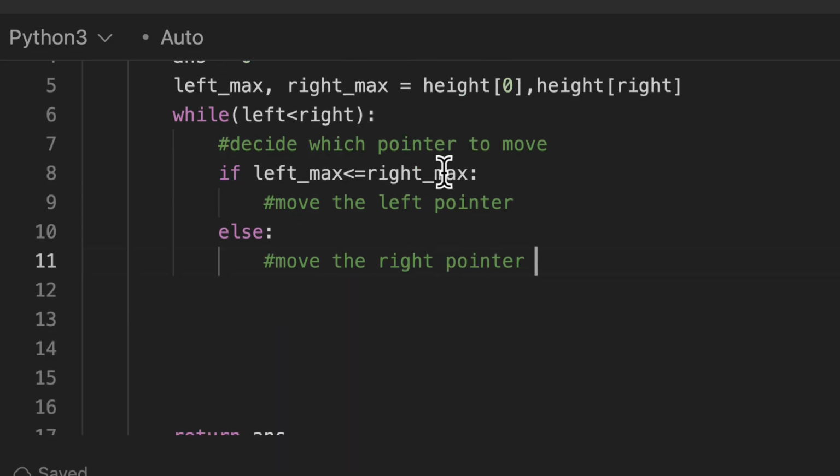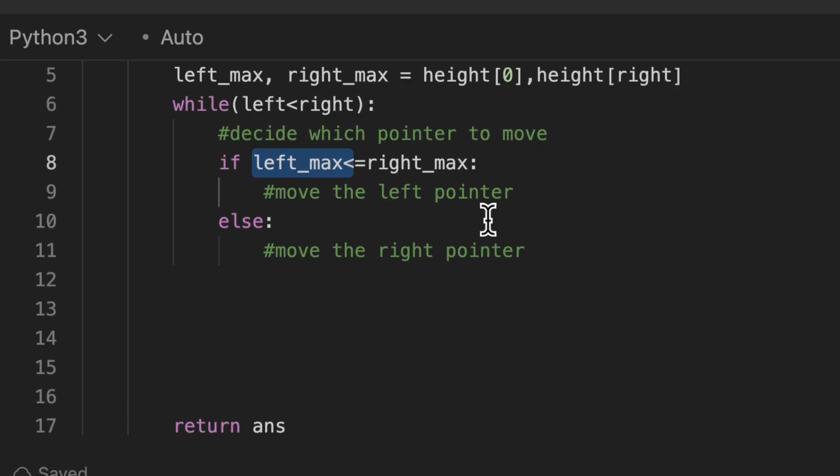Okay, now again this is helpful because if we move the left pointer, then we can be sure that left max is less than or equal to right max, and therefore we don't need to consider right max. We'll be able to compute the water that can be stored at that particular place at the index left. Okay, because we are moving the left pointer, we'll be able to compute the water that we can store at index left just using left max and the height at index left. Again, we have discussed that already. Now let's go ahead and implement that over here. Now let's say left max is less than or equal to right max.